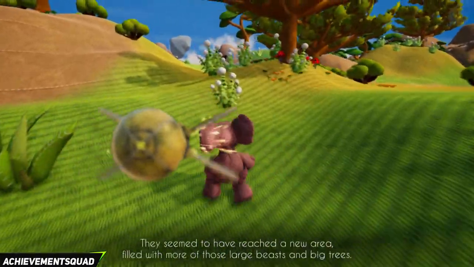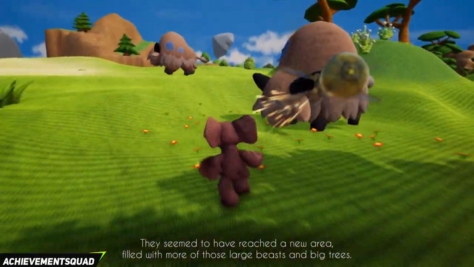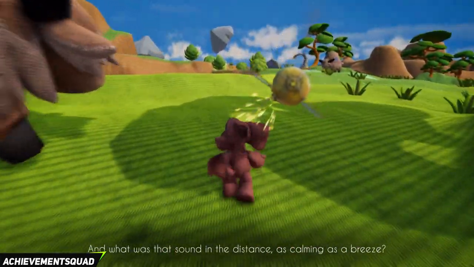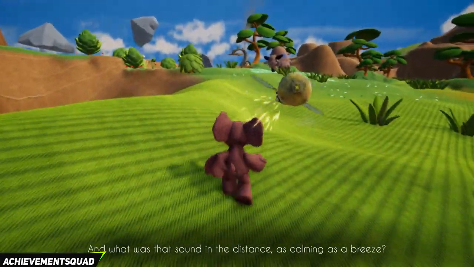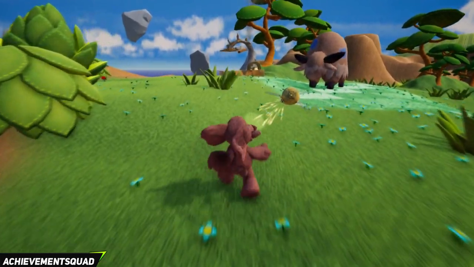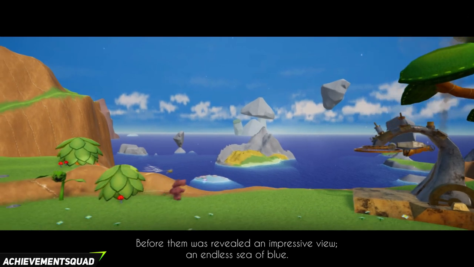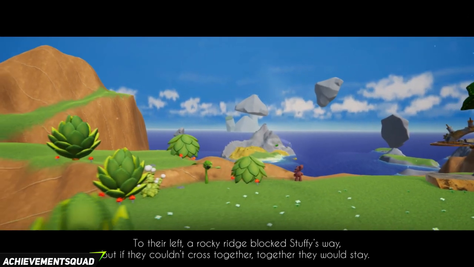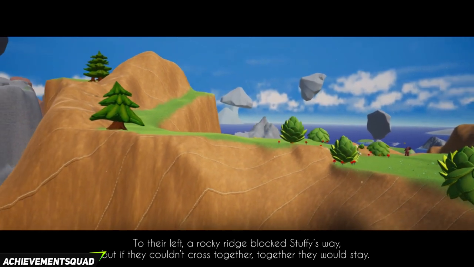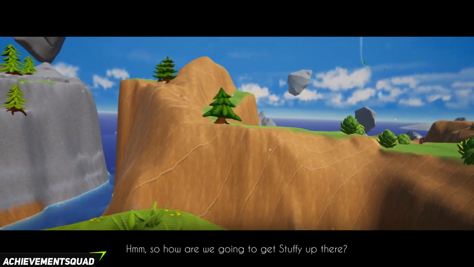Oh, I do not. They seem to have reached a new area. Filled with more of those large beasts and big trees. And what was that sound in the distance? As calming as a breeze. Before them was revealed an impressive view, an endless sea of blue. To their left, a rocky ridge blocked Stuffy's way. But if they couldn't cross together, together they would stay. So how are we going to get Stuffy up there?